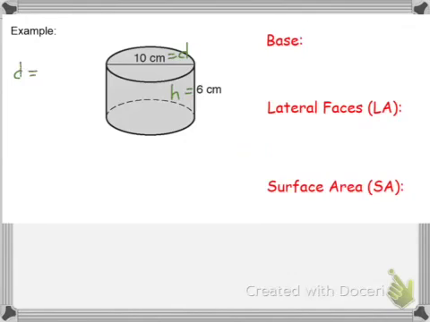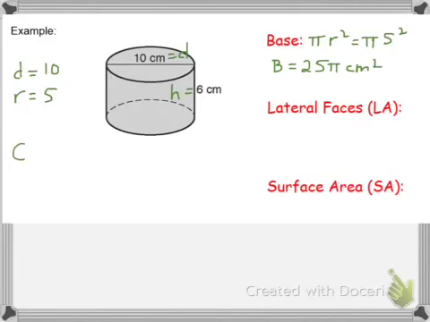Now in order for us to find the area of the base, remember we need to figure out what your radius is. So if your diameter is 10, cut that in half to get your radius, which is 5. So to find the area of your base is still pi radius squared. So putting in your radius value of 5, you'd have pi 5 squared. Simplify the 5 squared to give you 25. So that's 25 pi centimeters squared for the area of your base.